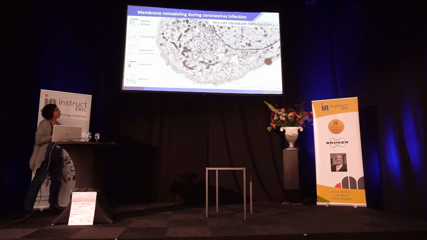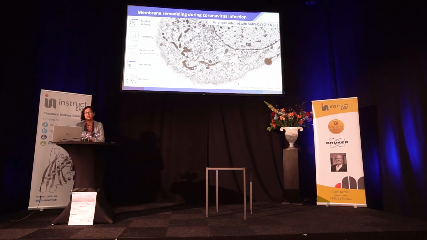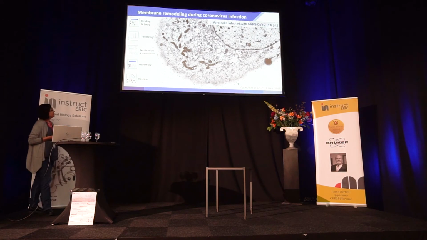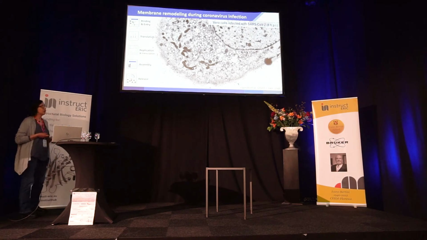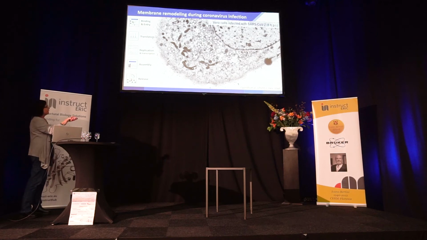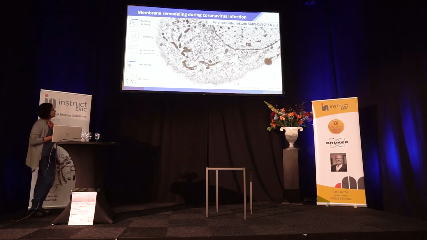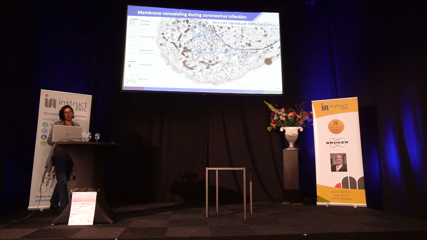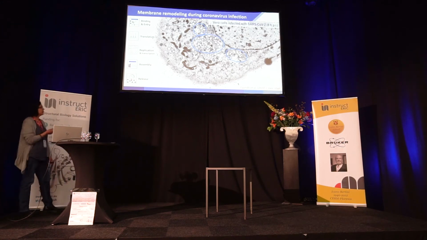But one of the most striking things that one sees when one looks at nidovirus infected cells is the drastic remodeling of the cytoplasm. So in this example is a cell infected with SARS-CoV-2. You can see in the periphery the viral particles that are being released. But if you look inside, what is really striking is all this proliferation of anomalous structures that one does not see in non-infected cells, which have been produced only 8 hours after infection.